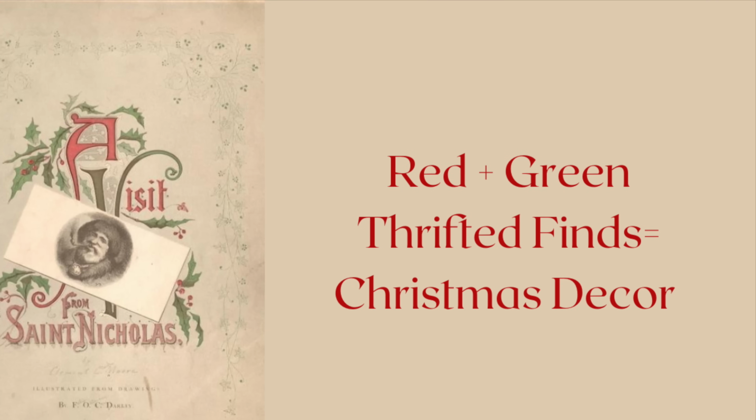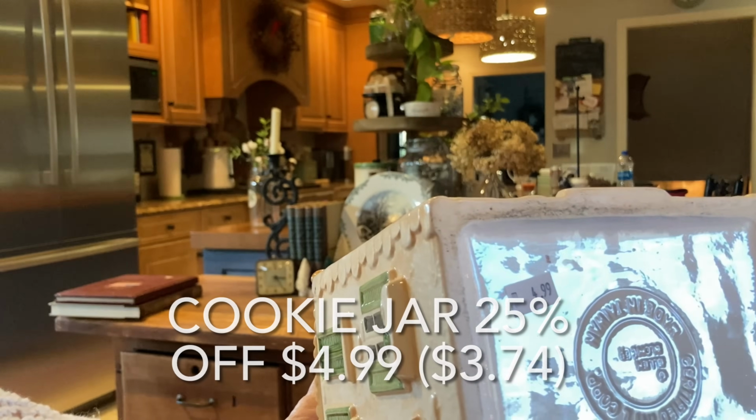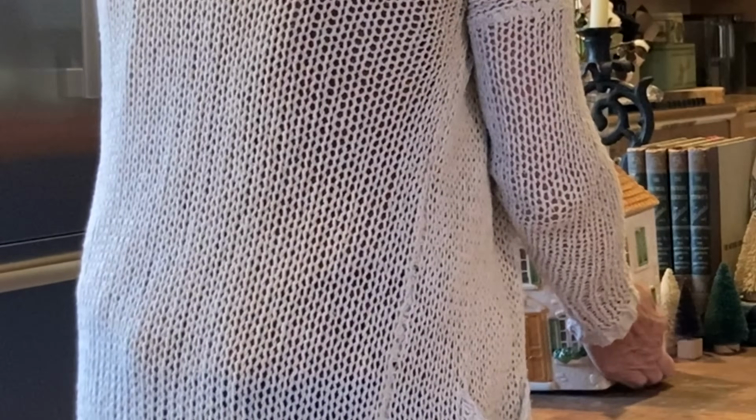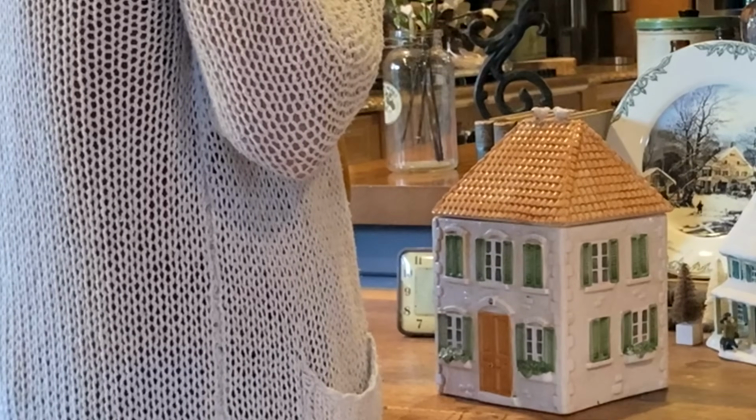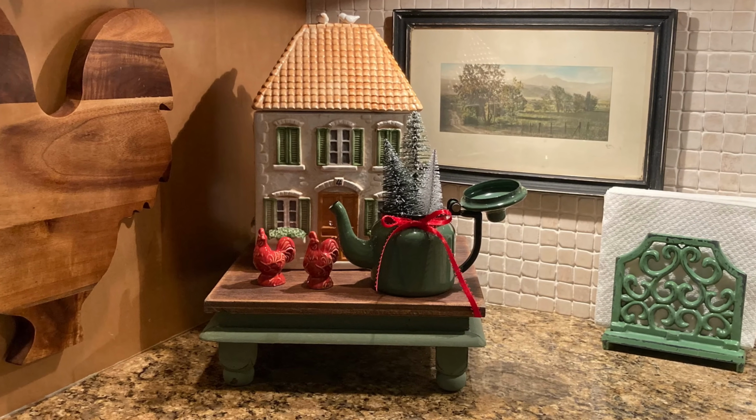Although this cookie jar is not technically Christmas decor, I thought it was cute, and because it had green shutters, I thought by adding a few red and green accessories nearby, it would look Christmassy.